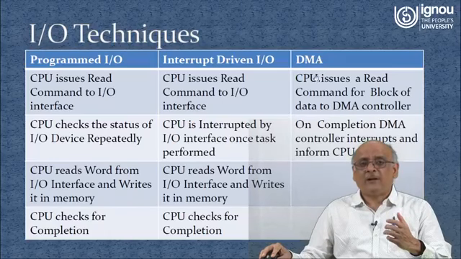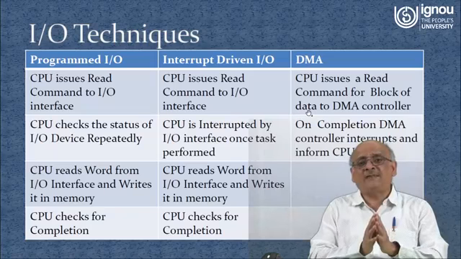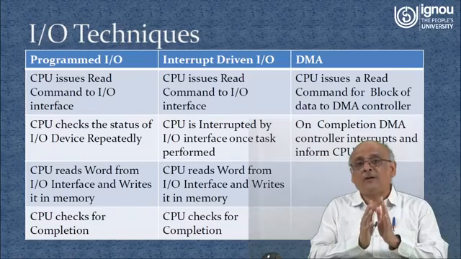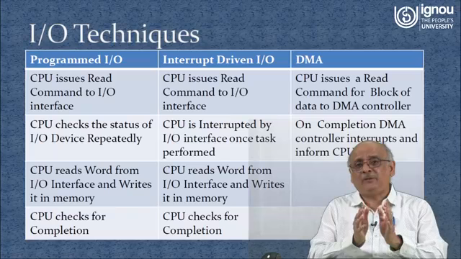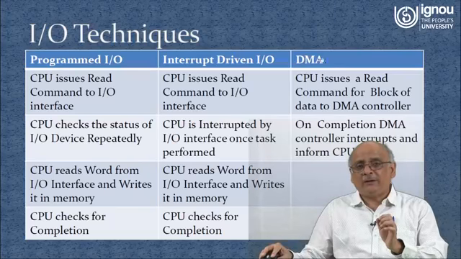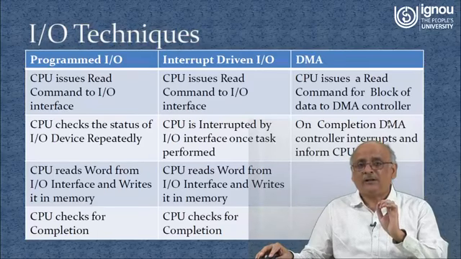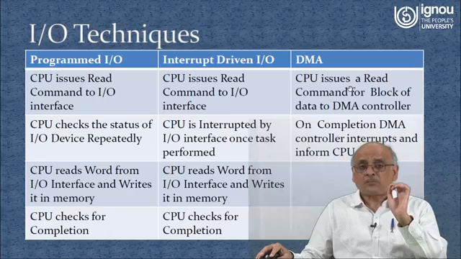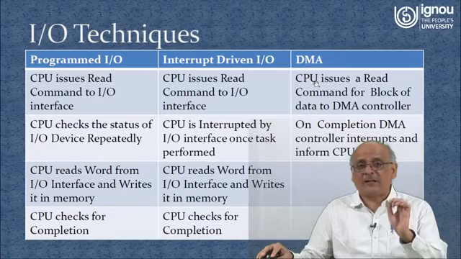What about DMA? Now DMA is a very interesting scenario where CPU gives a block read. DMA is called direct memory access, and most of the faster devices like your hard disk follow the DMA mechanism, where CPU says, read these blocks. So it will transfer the address of those blocks. All right. Then the DMA module is very, very intelligent. It is going to take control of your bus and directly put the content into the memory locations which have been specified by the CPU.